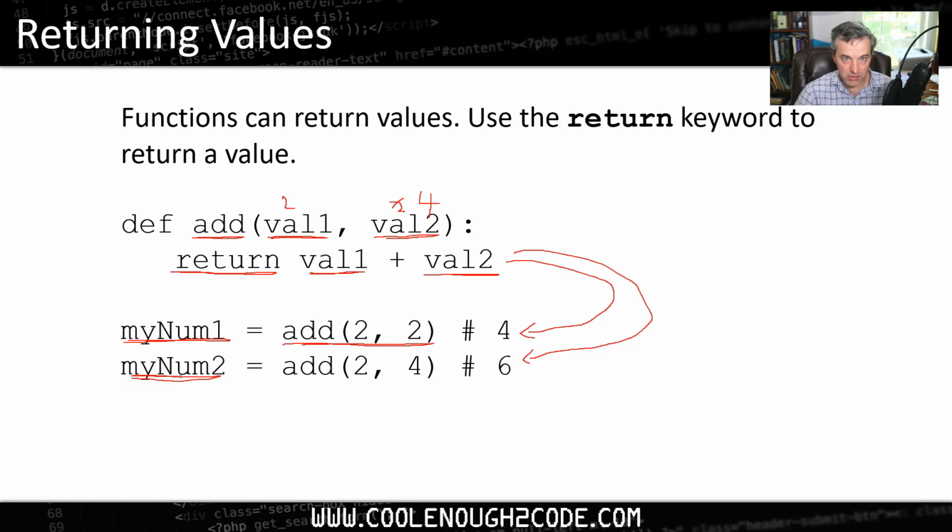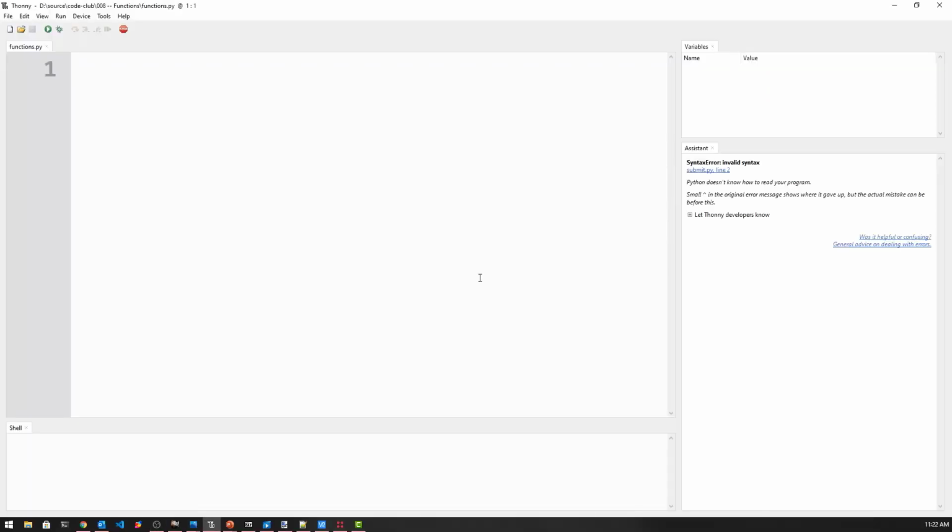And I want to show you some ways to use these functions so that you can control input and program flow in such a way that it can prevent people from doing bad things with your program. So let's go over to Tony and take a look. I'm using Tony for Windows today because my Raspberry Pi is being used for something else at the moment.